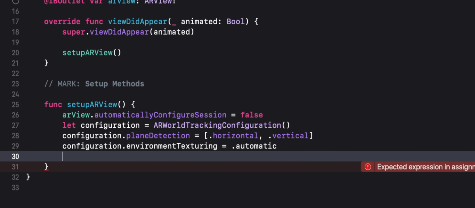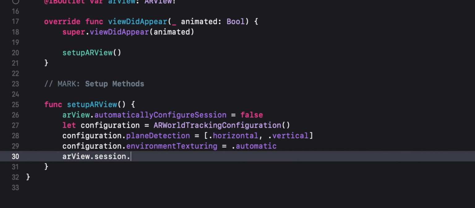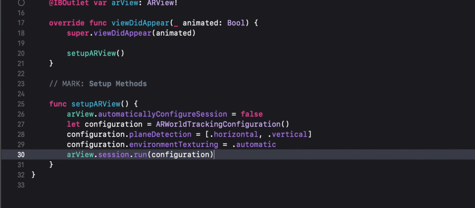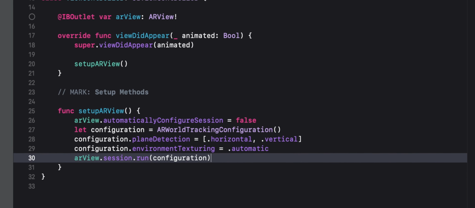Keep in mind that environment texturing is only available for iOS 12 and up on specific devices. And so, if you're going to support anything lower than that in terms of the iOS version, make sure that you have some type of if statement to check for that. Okay, and then we're going to do our arView, and we're going to run our newly created configuration. Okay, so this is essentially how we set up our AR view.